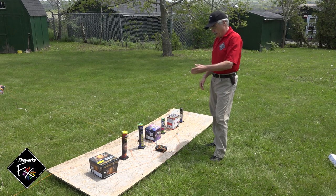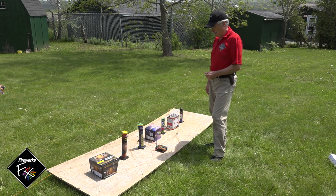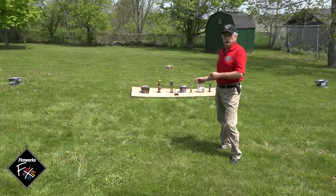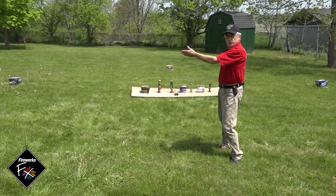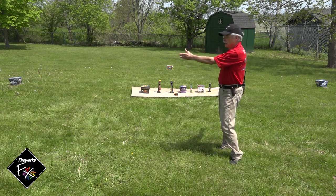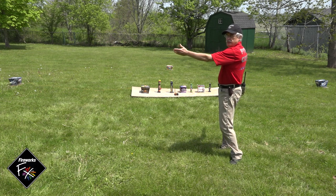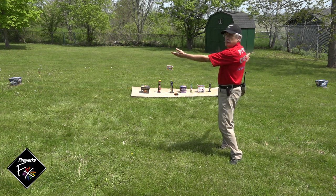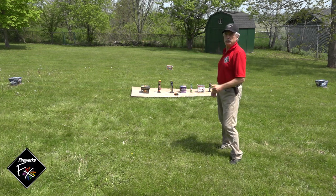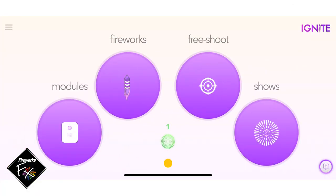In just a few minutes I put together a small show, all plugged into the Ignite module. This would be single ignition — one after the other, one button push on the app on the phone. But this is where electrical firing really shines: here we have a right position, a left position, and a middle position out front, separated by 10 meters for the pair and 5 meters in front. We have tremendous depth of field, and the left and right cakes will fill in the middle part of the sky, painting a much bigger part of the sky — absolutely stunning.